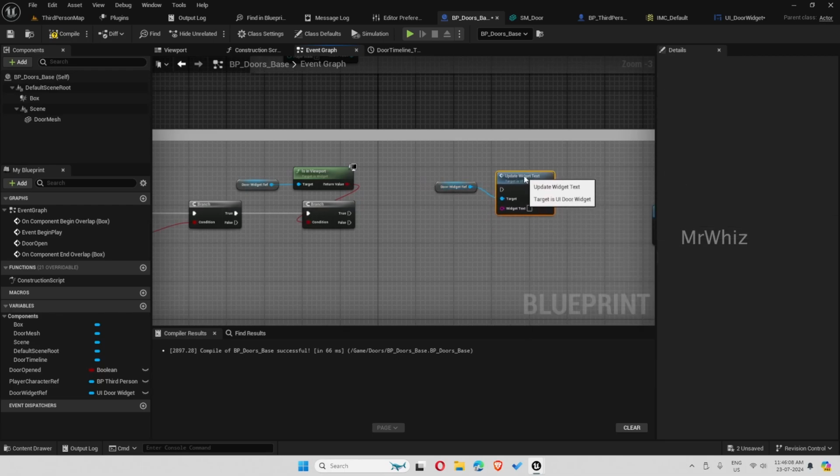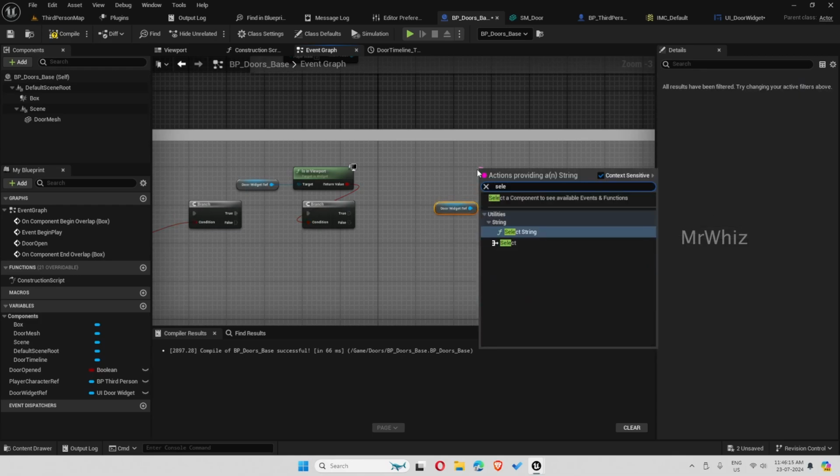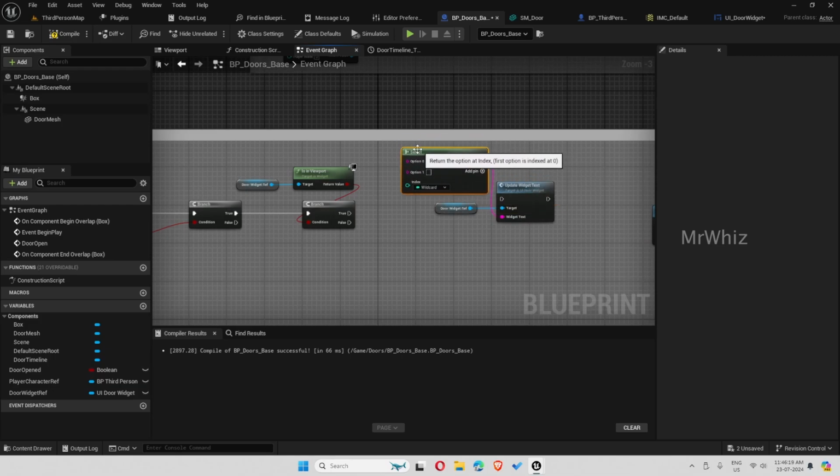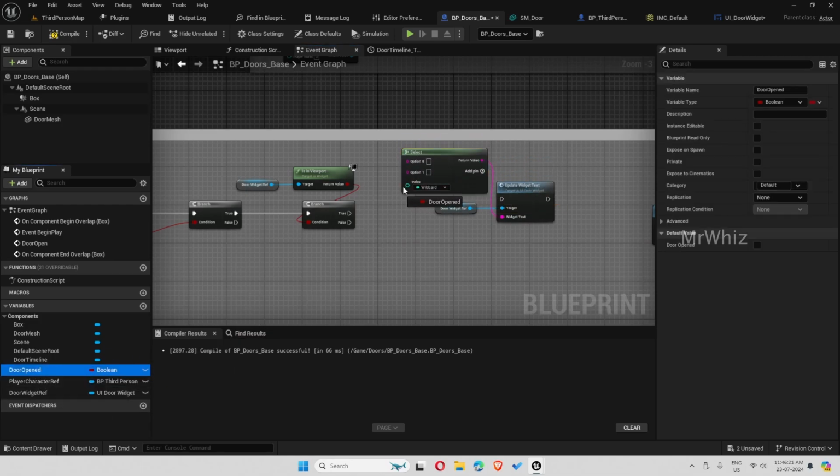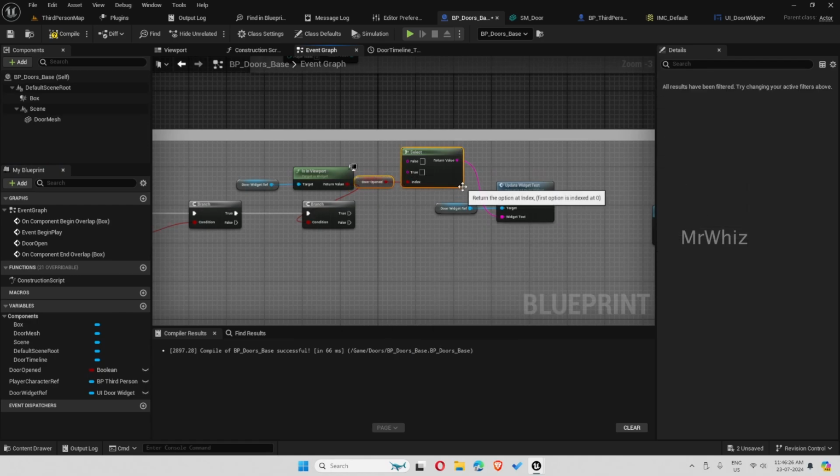Call the update widget text, and put a select here, and in select connect the door opened boolean variable. So if the door is opened, this has to be close door. If the door is not open, it has to be open door.